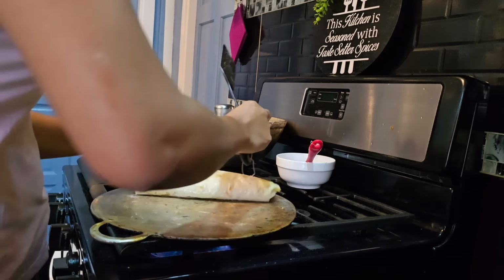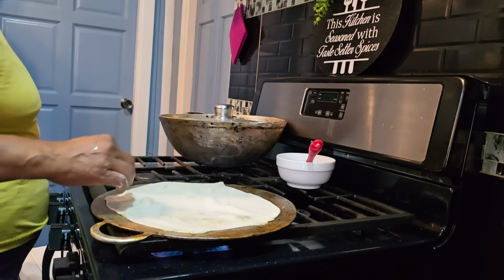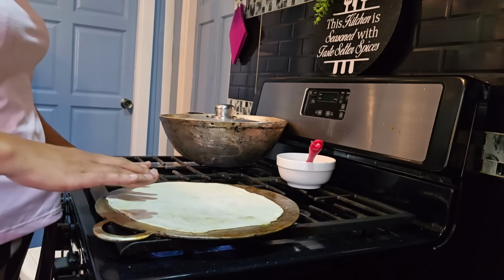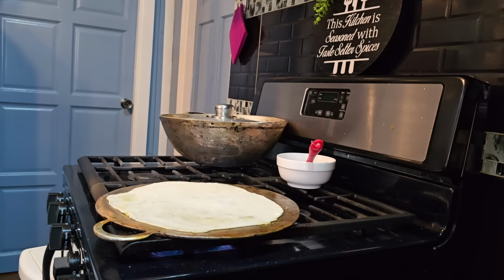Watch it there. My roti is wrong. Well, I didn't boil it, but still, my roti came out good. So guys, that is how I make my dal puri. My mom gave me a hand today.